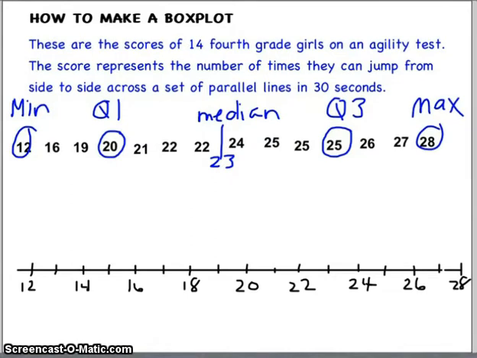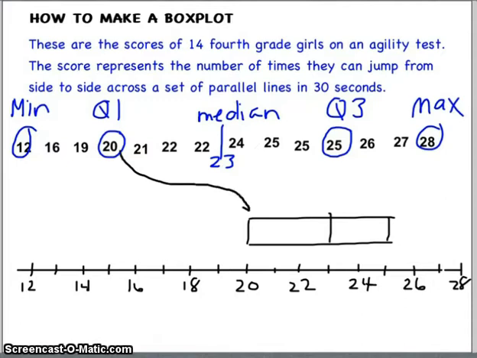We start out looking at Q1 and Q3. And we're going to draw a line, a vertical bar, at Q1 and at Q3. And we're going to draw a box, a rectangle, to represent the middle 50% of the data. And then we're going to draw a line representing the median. So these three values, Q1 and the median and Q3, are represented by this middle box.